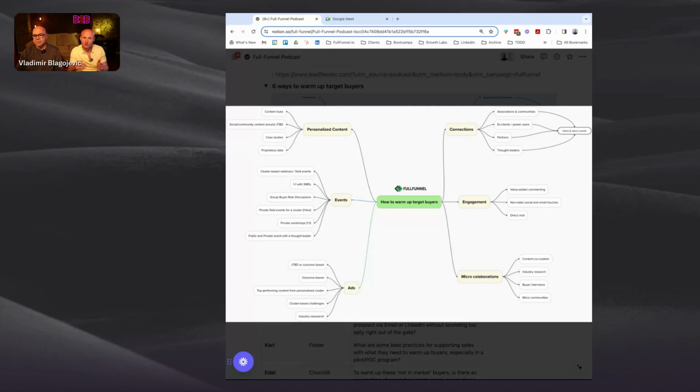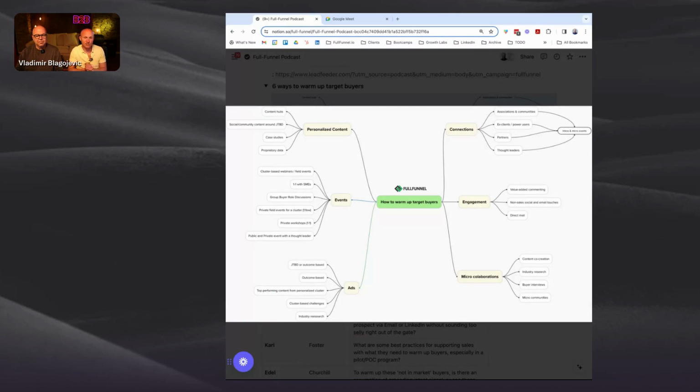So there might be micro communities in your space. There could be associations. This is what we are going to cover later today. But there could be platforms like LinkedIn, or maybe Facebook, Reddit, doesn't really matter. So you can basically leverage these topics and start publishing, start writing about this, and involving your buyers into content co-creation. But we'll cover it a little bit later. This is the block which we call micro collaborations. So basically, you start nurturing these accounts with that content.